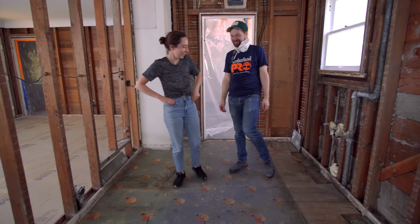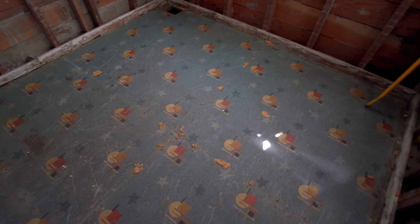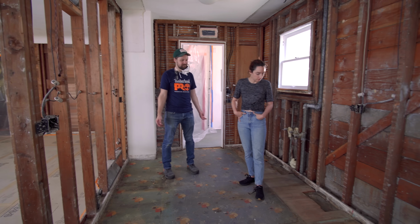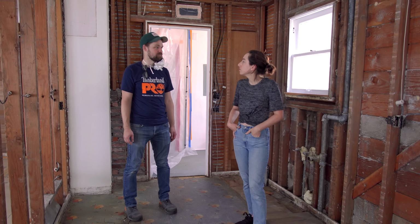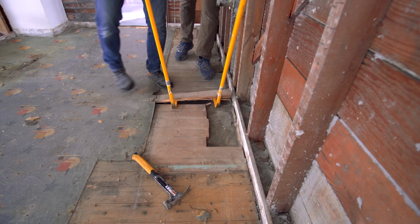I like that. So we should probably talk about the floor, because there's the old Douglas fir floor, but I don't think we can save it. Yeah, it's got too many nails in it. Yeah. No. It does look pretty. Do you think we should just pull it up and go tile? Tile? Yeah, probably. I think so. Okay. Yeah, there we go.